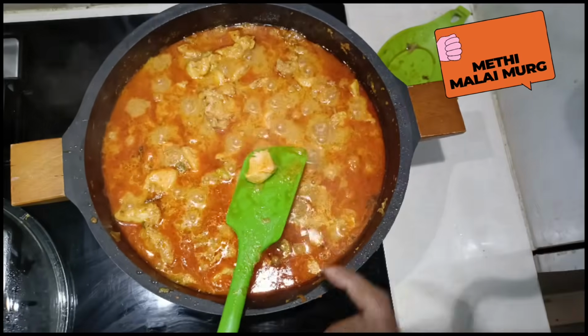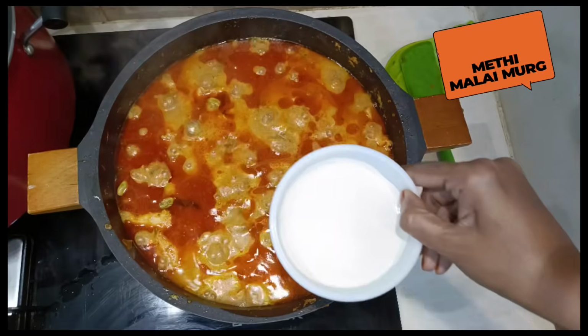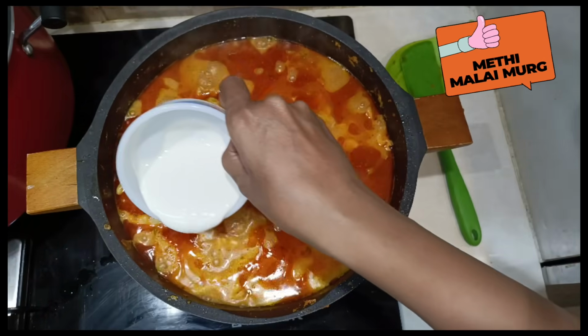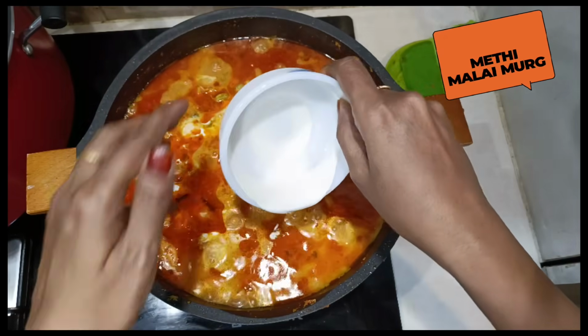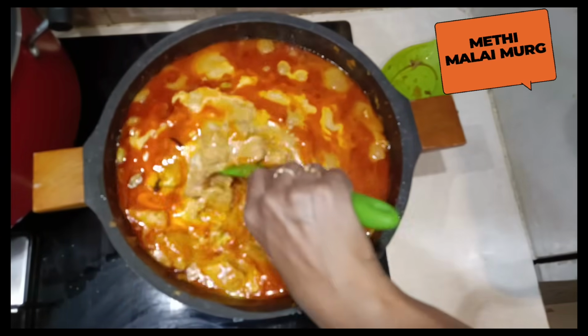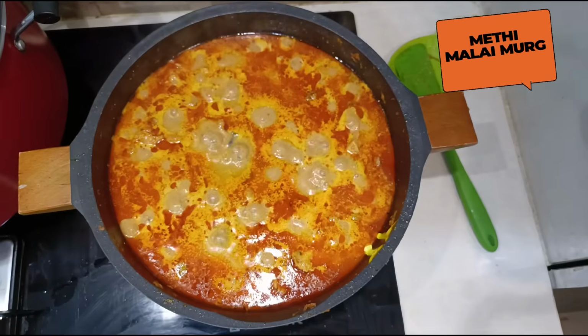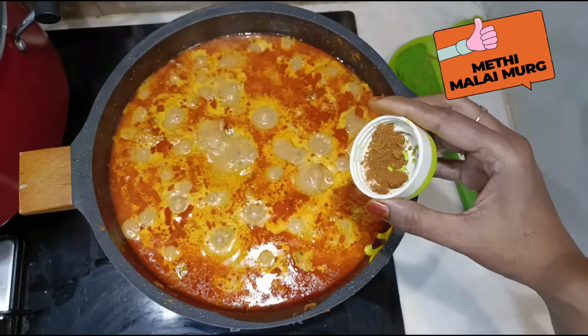At this point, if you are adding fresh fenugreek leaves, saute the fenugreek leaves in a tablespoon of oil for 2 minutes and then add it to the gravy. If you're not using fresh fenugreek leaves, skip the step and add half a cup of fresh cream. Mix well and let it cook for another 2 minutes.